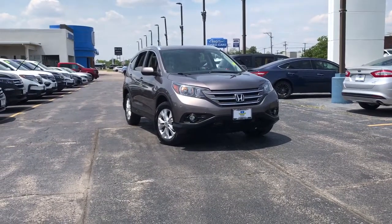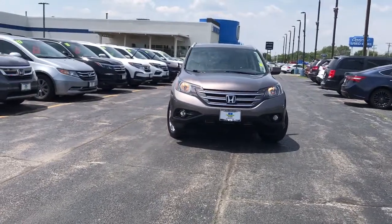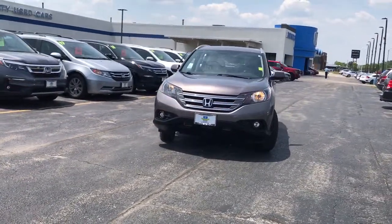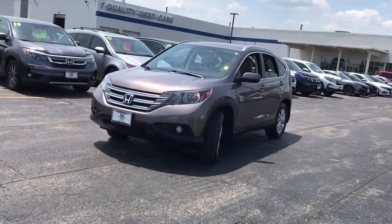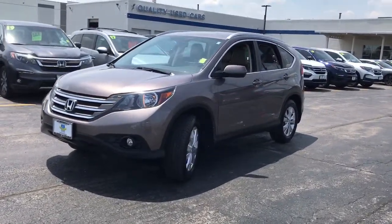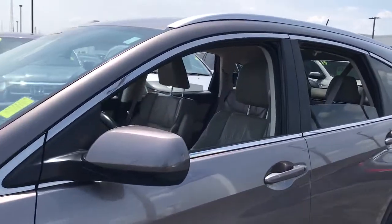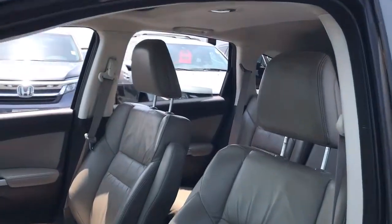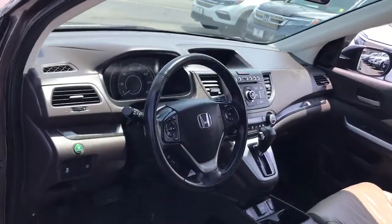Looking for your dream car? It could be the 2014 Honda CR-V. This vehicle still has fewer than 110,000 miles on the clock, so it won't last long. Presenting the Honda CR-V — the distinctive small SUV that does it all in premium style. From its high-end feel to its all-weather capability and sophisticated comfort, this sleek crossover will delight you on every adventure.